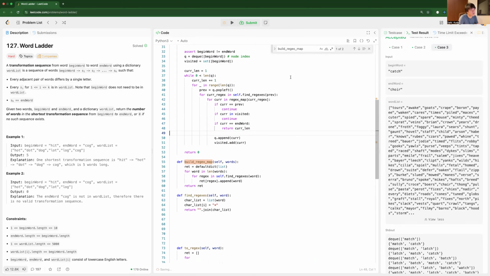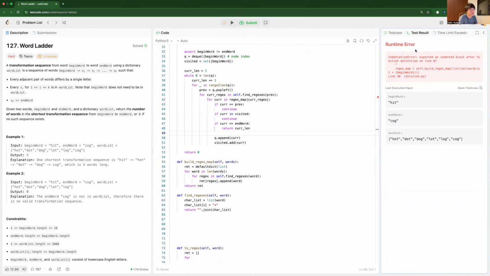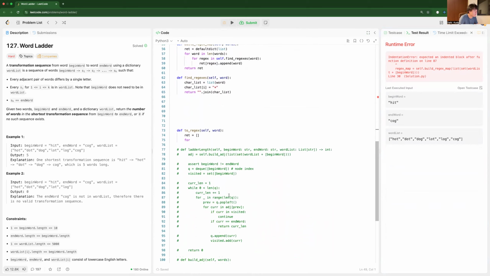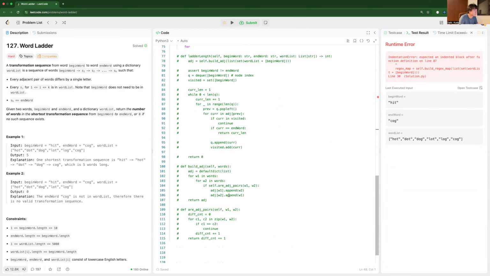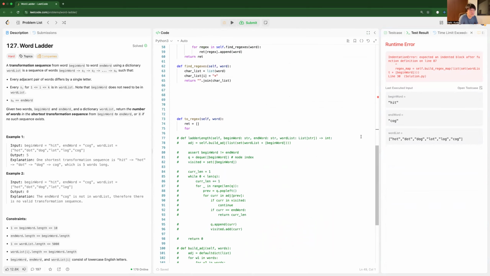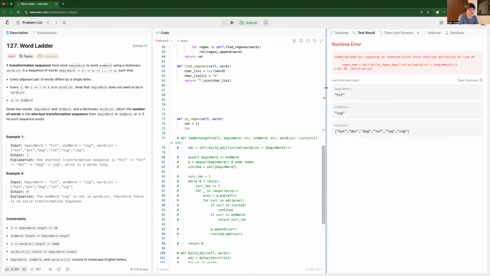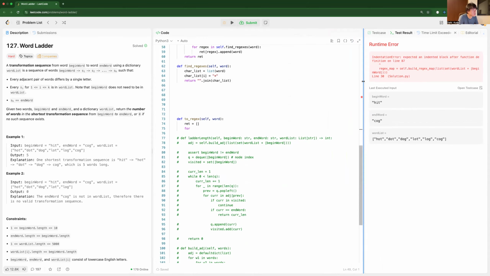Since that's it, let me run my code. I'm too tired today, sorry. Line 87 has a problem. Broke after function definition. Oh, this one.